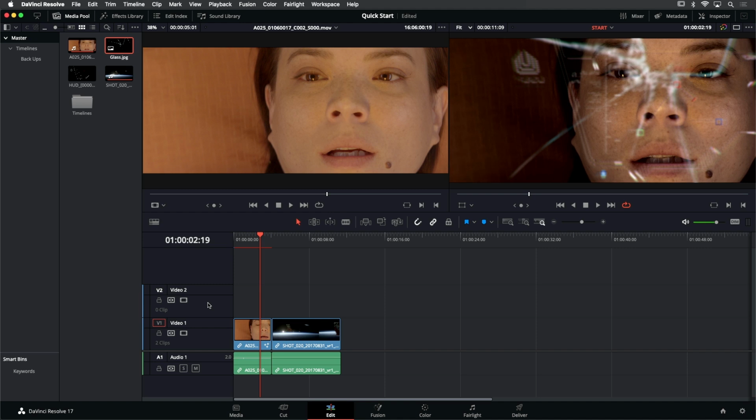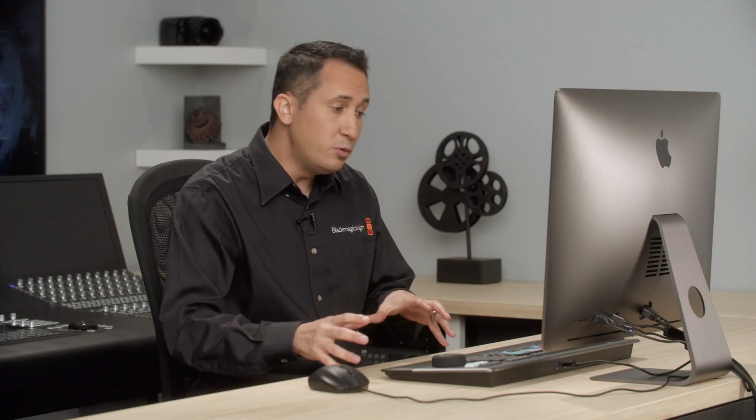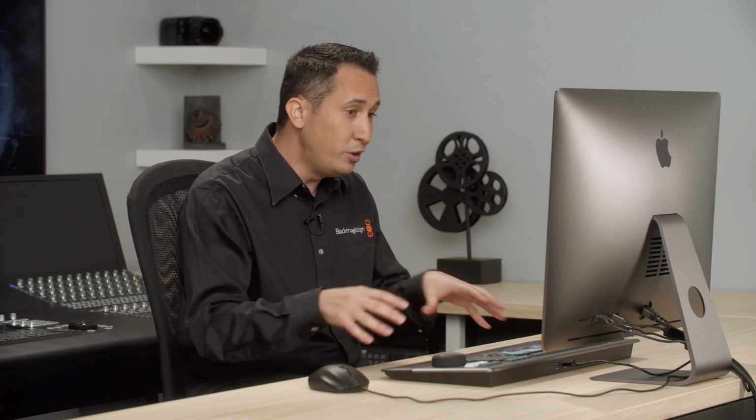Okay, don't forget Shift 4. The power of just one keystroke going back and forth between editorial and motion graphics and visual effects right here in context of your edit. I hope that you can see the power in being able to move quickly between each of these pages. Seeing your visual effects in context of your editor really is a powerful feature that's going to help you work faster and actually be more creative. So I really hope that what we've seen today makes sense and that you can actually start to build your own composites and visual effects.